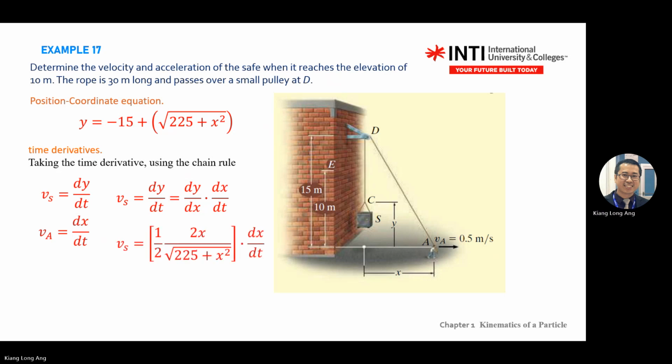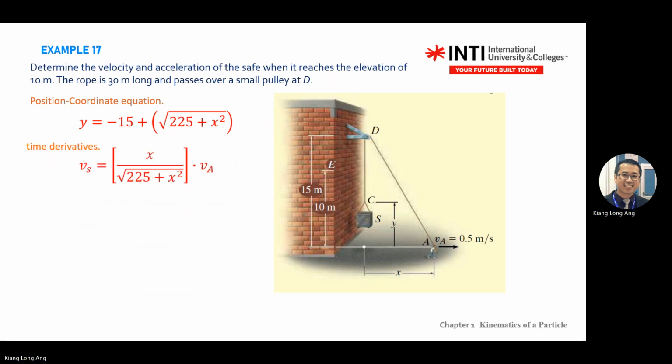Right? Things that you don't know, you leave as they are, like for example dx dt. If you don't know how to do it, copy it. Then do the dy dx first. How to go from here to here, I'll go check. This is mathematics. Okay. Now you do all these things. You substitute this one inside here. This one, Vs is equal to something times Va. Okay. So it gives you the position already.